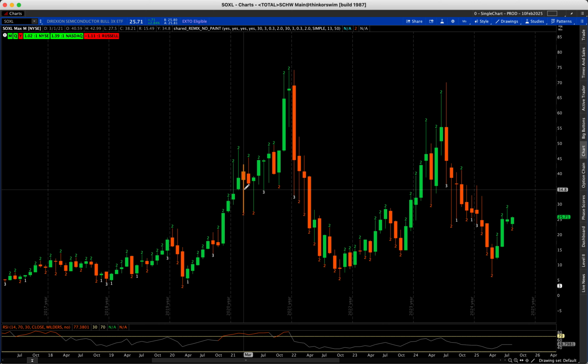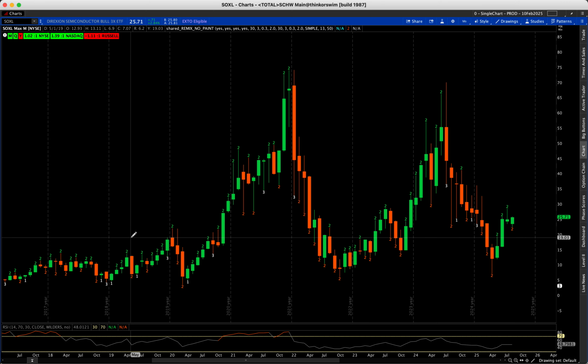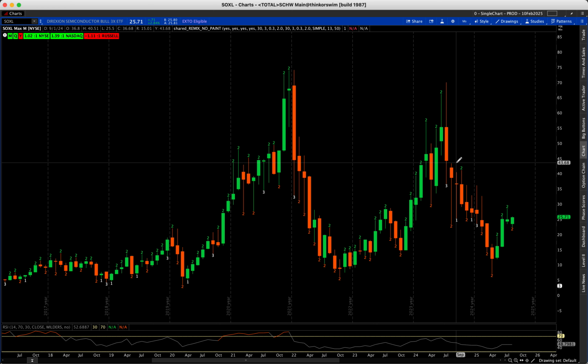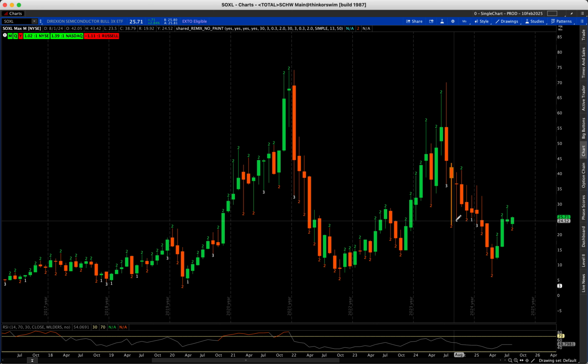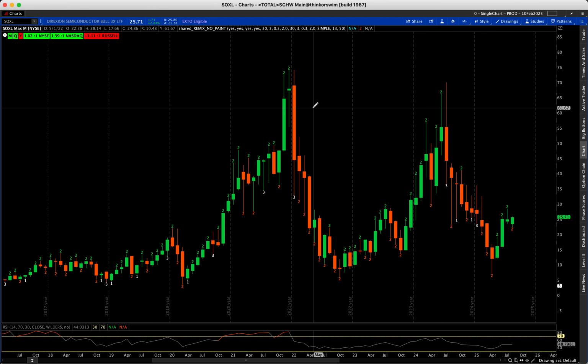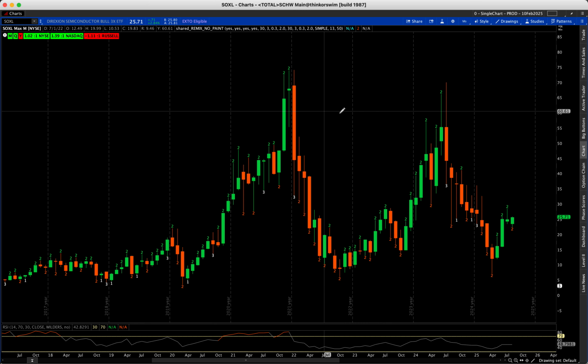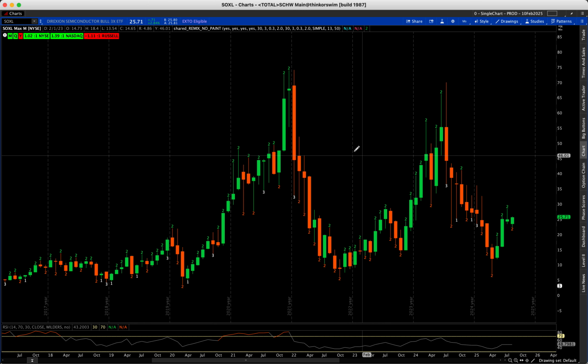It just went below, so it's a 2 down. A 1 is where price does not go either outside, above, or below, right? Price action is inside. So some people call that an inside bar. Some people call the three an engulfing bar, either bearish or bullish engulfing. From a strat perspective, those are threes and those are ones, inside bars and bullish engulfers, right?